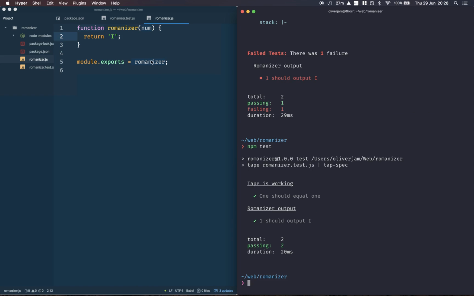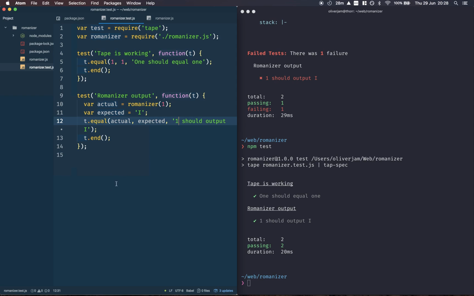This seems a bit counterintuitive because obviously this code isn't going to keep working. As soon as I write more tests, this is going to be failing again. But the idea with TDD is that you keep writing as little code as you need to pass the current failing test, and then build and build on that until you reach your final solution. So we're going to try and keep relatively strictly to that for today.